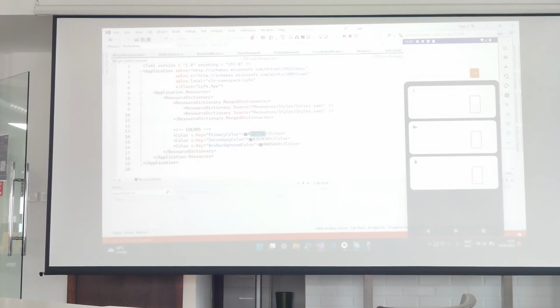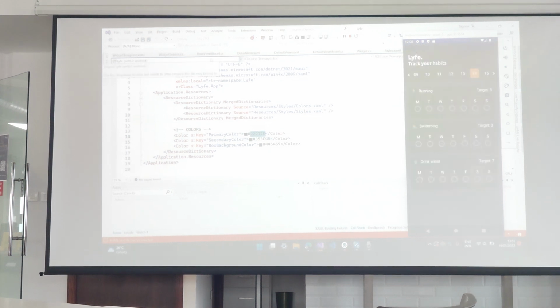So in the app.xaml. But now, same as CSS, you might want some part of the styles to only be loaded when you are on a certain page, because you don't need them everywhere, right? Obviously, if you use something like Tailwind that minifies, it's going to do that for you. But if you are, let's say, a hardcore coder, you will have to figure out, hey, on this page I need this additional CSS, on this other I don't need it. It's the same principle here.